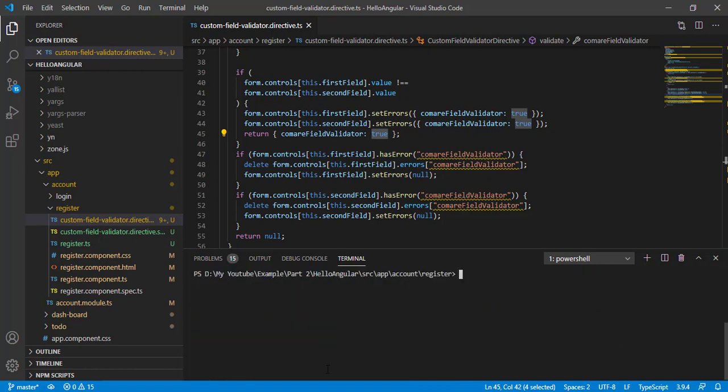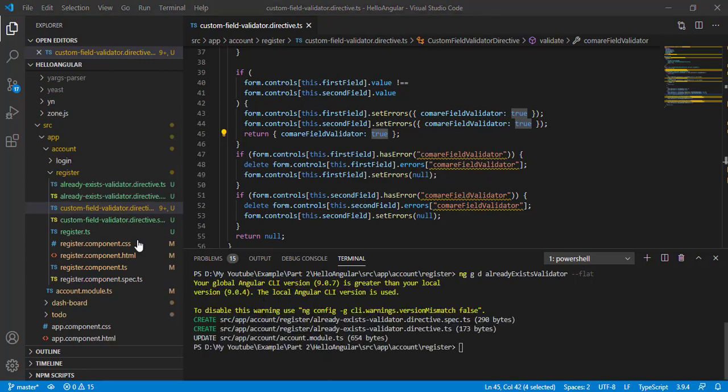Now let's clear this, and what I'm going to do is ng generate directive, and I am giving the name is-already-exist-validator directive, and let's keep the structure flat and enter.